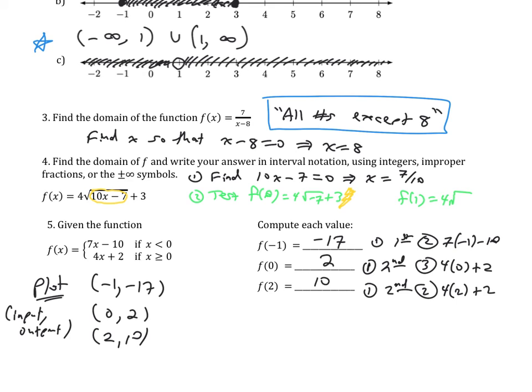What you would expect to see when you plot this is this transition point, x equals 0, should play a key role. And on one side of x equals 0, the graph should look like this graph, which is a straight line with slope 7. And on the other side of 0, the graph should look like this, which is another line, but a line with slope 4. So that's what we should see when we start plotting these points, and we'll be following up with that in the next unit.